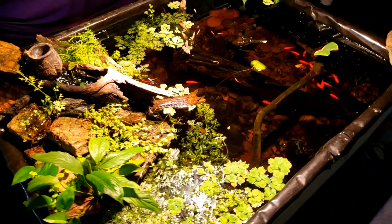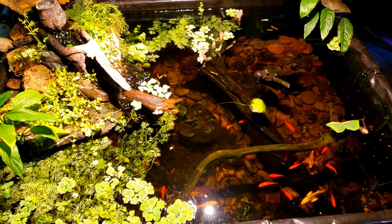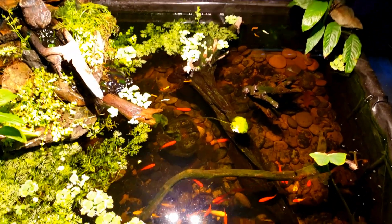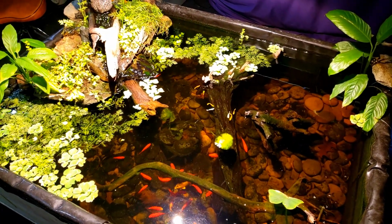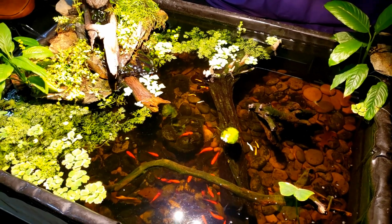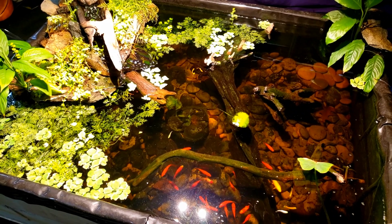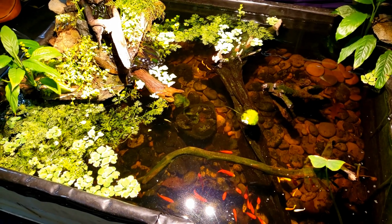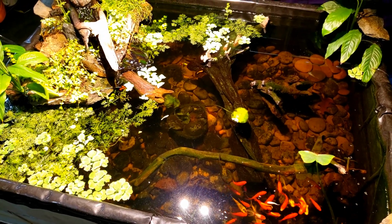which costs me $10 a gallon, and we probably burned through close to a gallon of heating this afternoon while it was down here today. So we probably spent about $8 worth of kerosene to heat this tank up by 1 degree. I think I could probably be a little more efficient with that with a space heater in there, a tank heater, aquarium heater, whatever. So there you go.